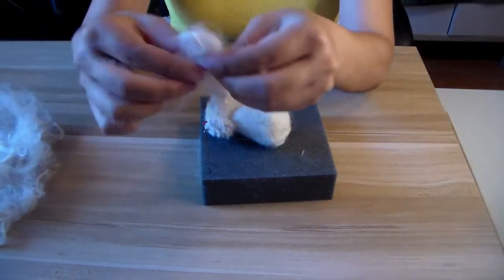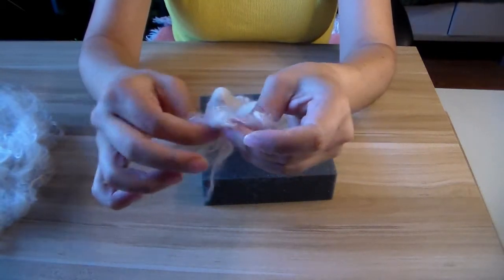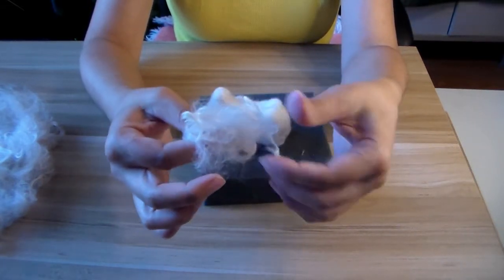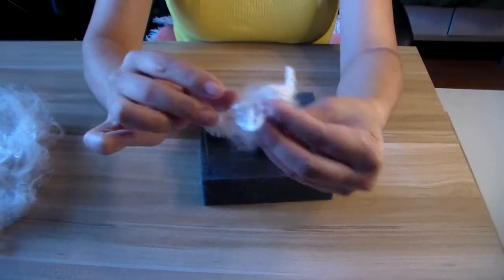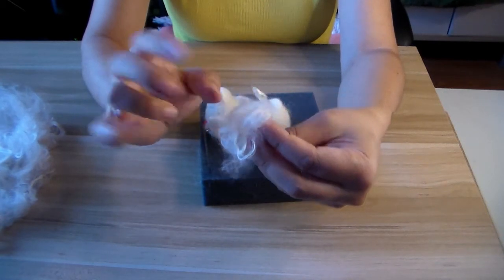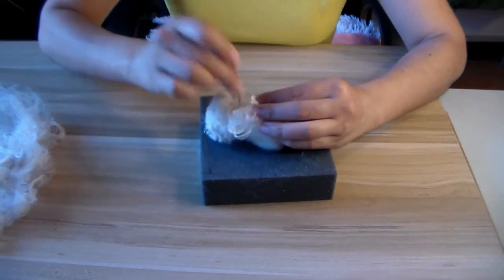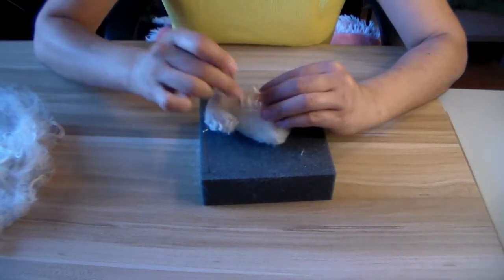So now you can see why maybe the yarn that's already boucle that you can just attach would be a little faster and easier. I guess another option you could do to speed it up is just attach it kind of like a fluff. I'm going to try that. I wouldn't on the head just because it's a little more of a delicate area, but we can attach it. Let's try how it goes. We can attach it like this and then just add a few extra curls. See if we can speed that up a little, because it took me a really long time.